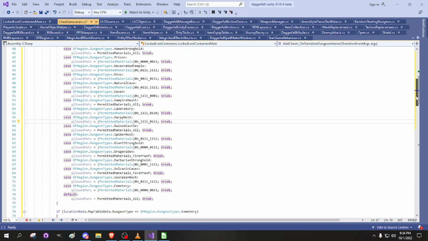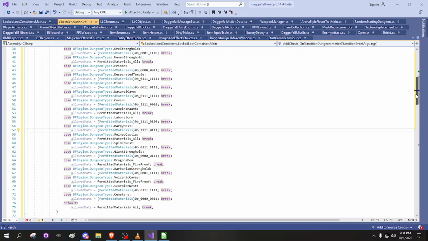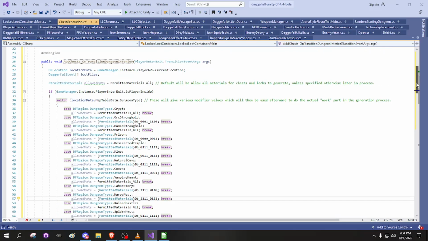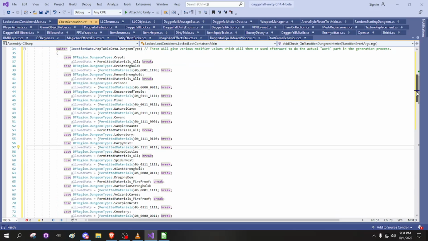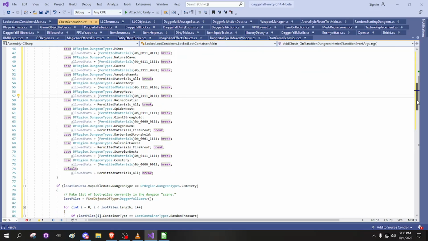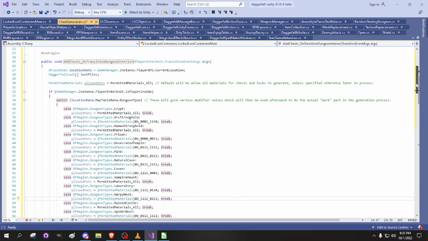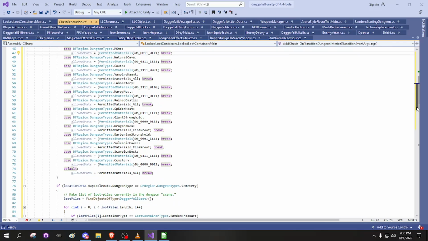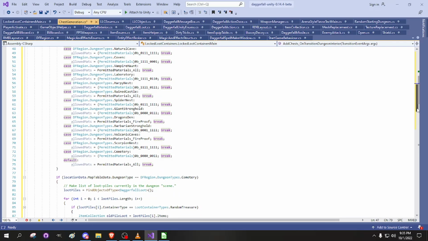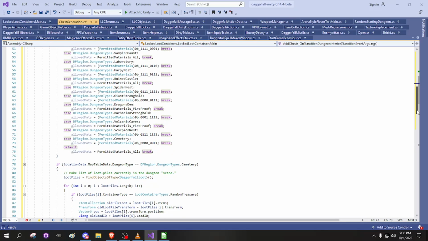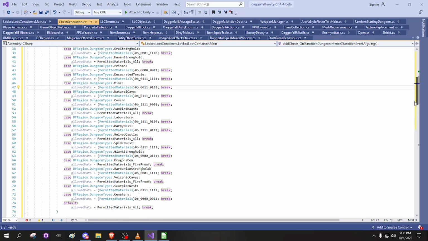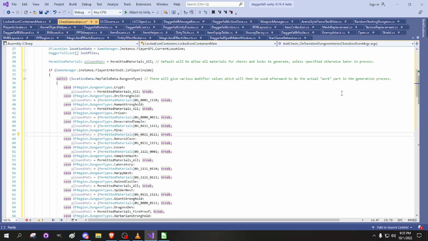Not saying these won't change eventually if there is a good reason to, or somebody convinces me to. But now that I have this specific thing defined for the dungeon types, I was taking a little bit to think what I should do next. There's definitely more parameters I want to define.